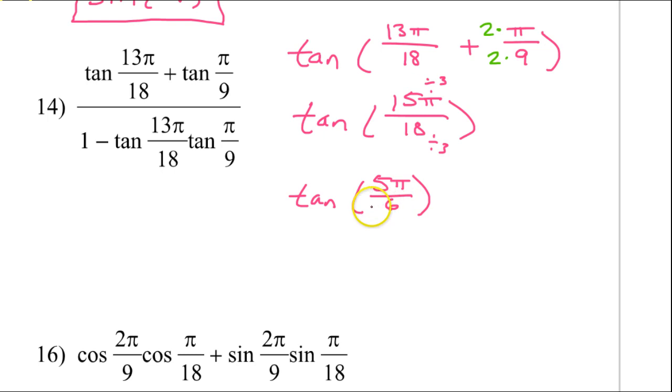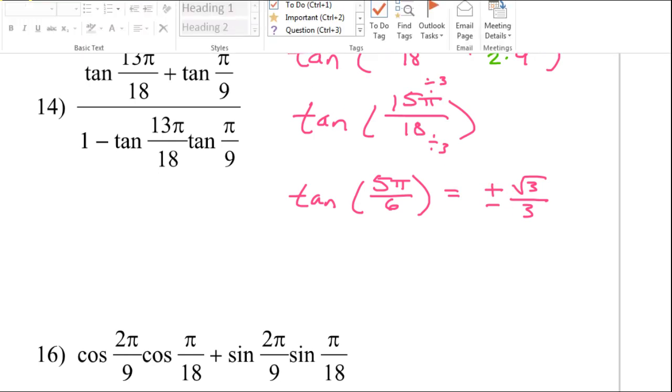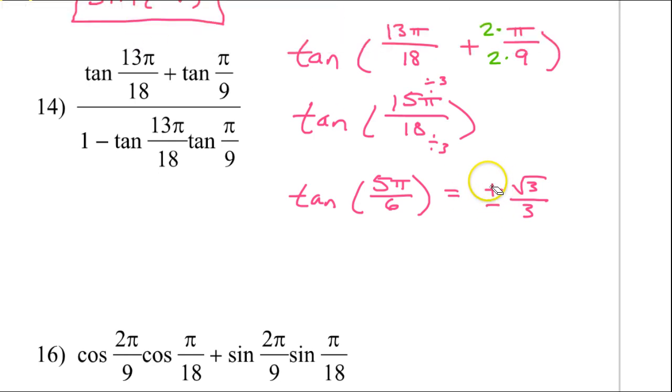Okay, this I can work with because I see the reference angle is pi over 6. So in fact, what is the tangent of pi over 6? Ignore the 5 for a second. Now we have memorized that the tangent of pi over 6 is radical 3 over 3, or sometimes we say 1 over radical 3. That means the tangent of 5 pi over 6 is either going to be positive radical 3 over 3 or it will be negative radical 3 over 3. It's going to be one of those, not both. I have to decide which one it is.